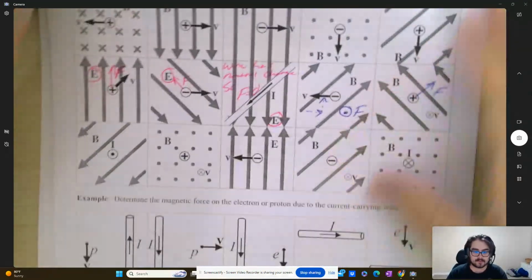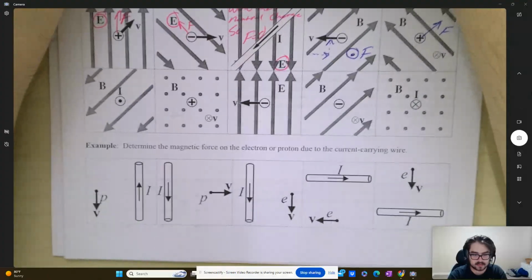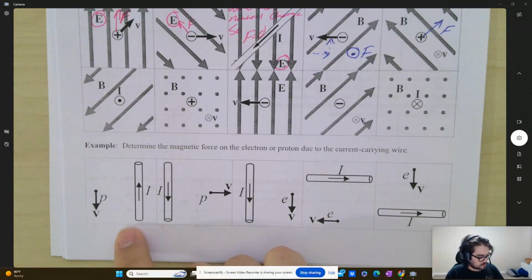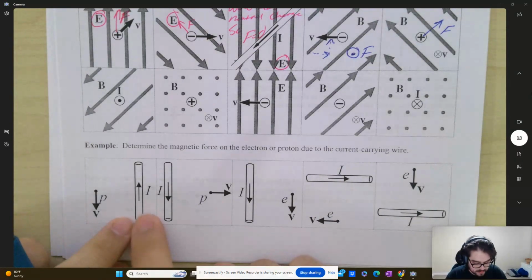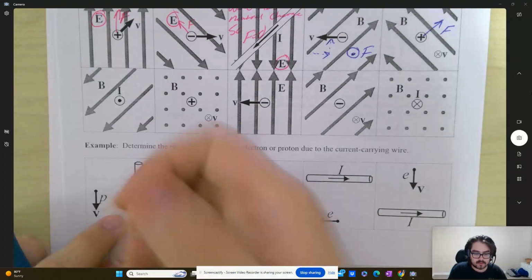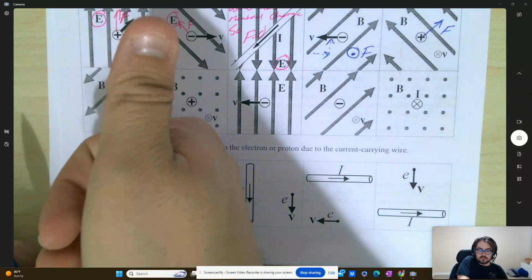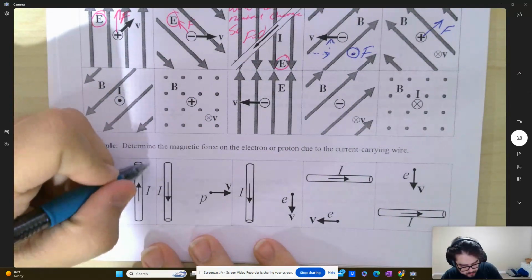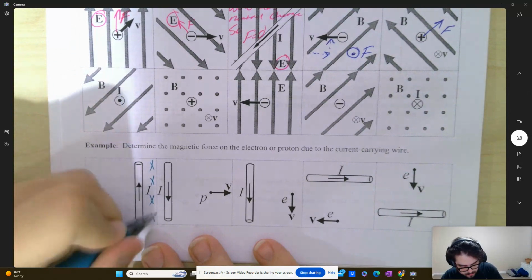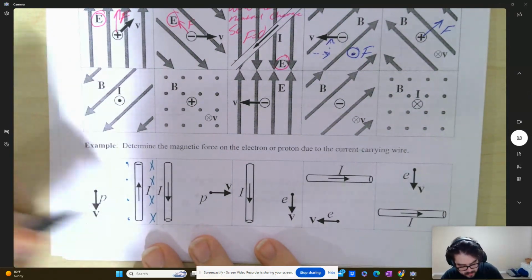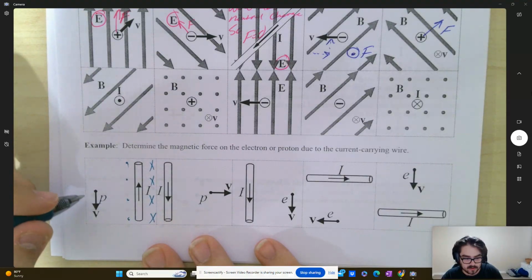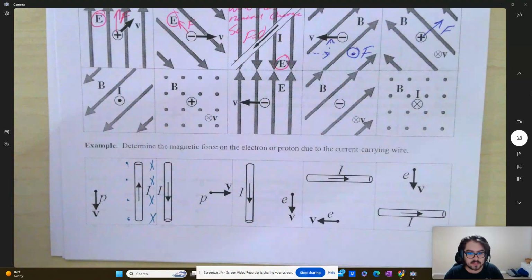Okay, so there's that. Let's look at these other two examples down here. Again, these ones are pretty straightforward. If we take a look, the current here, so this wire here, you would have to use your right hand rule, your grip rule for the current in a wire, and you would see that it goes into the page on the right side, and then out of the page on the left side. Once you figure out the direction of the B field on the left side of the wire, then we use our other right hand rule to figure out the direction.